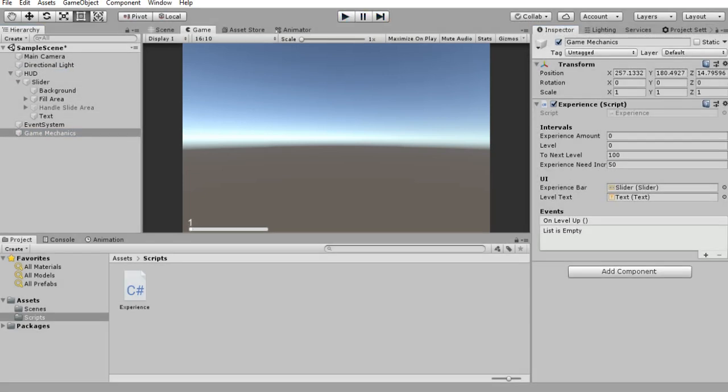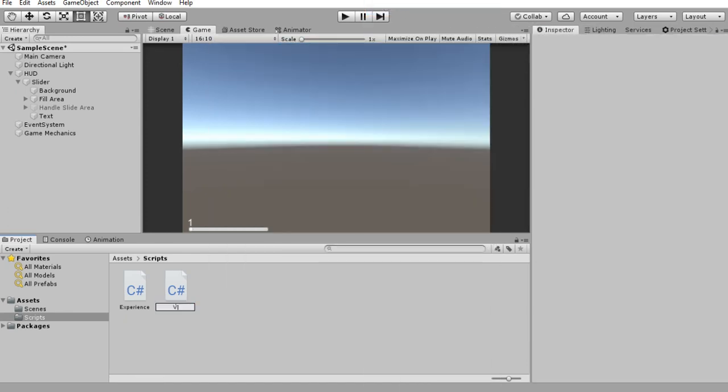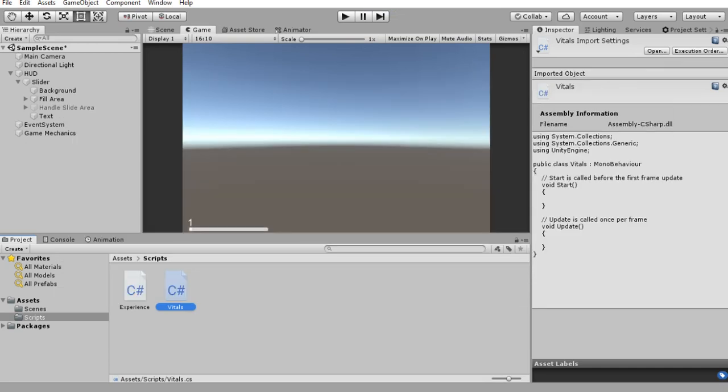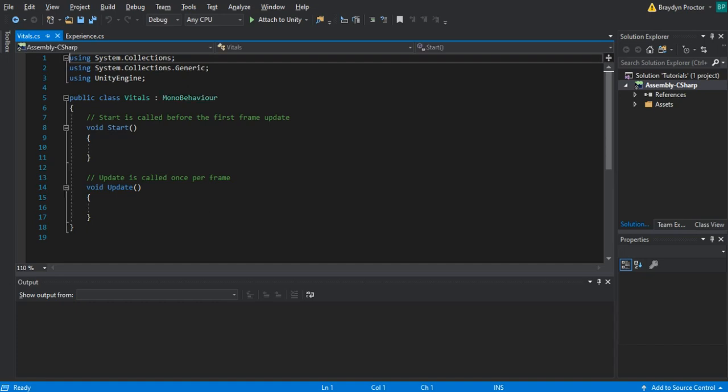So now I'm going to create another little script for health and just vitals. So we're going to call this vitals. Go ahead and double click this. This one should open a lot faster.